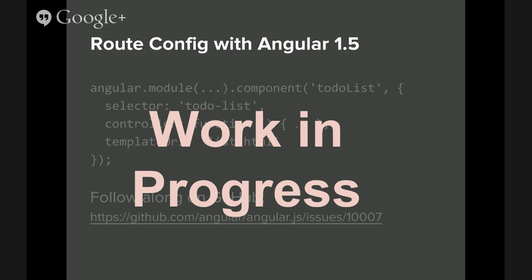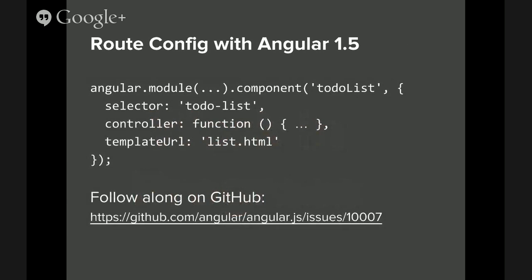So this is a work in progress, but there's even more awesome work in the pipeline for Angular 1.5. So in Angular 1.5, we want to have this module.component, and this will be kind of a simplified directive syntax, you can think of it as. So this will handle the common case, and you can follow along this issue on GitHub. There's a spec that I've been working on that's not quite in a state that's good to post, but if you follow along there will be a bunch of updates once Angular 4 ships, because we'll be diving right in on 1.5 with the theme of migration.